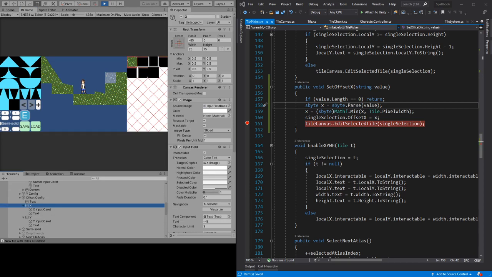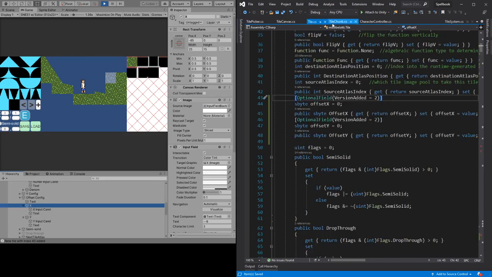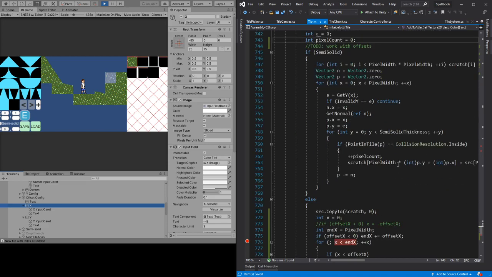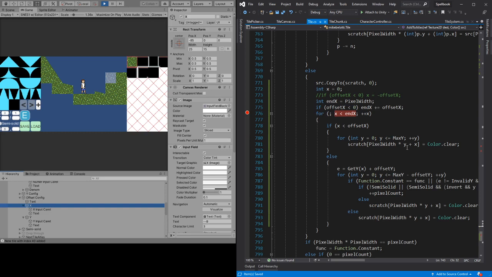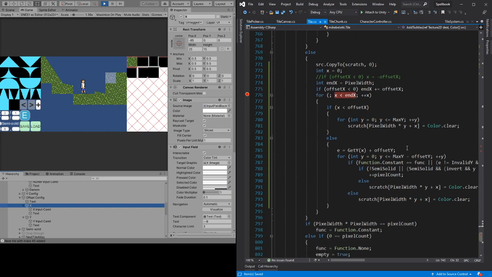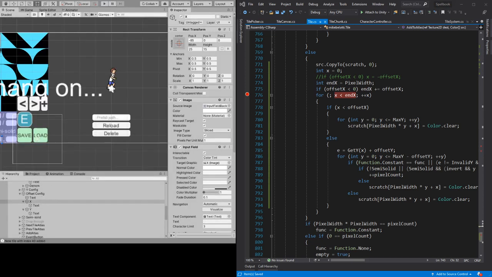Alright, it seems to just not be doing anything when I expect it to be doing something. We're here. Okay, yeah, because it copied. I actually have to do this logic, but for the other side of the tile.